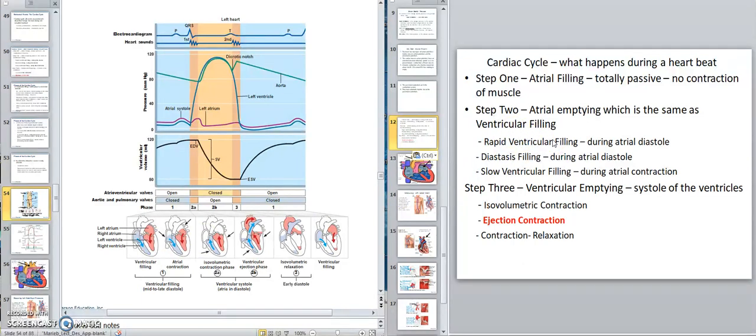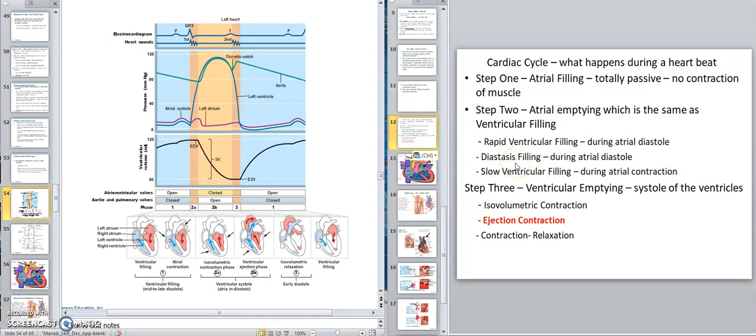And if you recall, that's when I said that basically blood comes into the atria. Let's say it gets a little heavy, a little tight in there, and the door drops. On the right side, it would be the tricuspid. On the left side, the bicuspid. Blood will just rush in there. Then, with the door down, some blood is coming in through the inlet valves, shall we say, into the atria, and it just goes directly in. That's what we call diastasis filling.